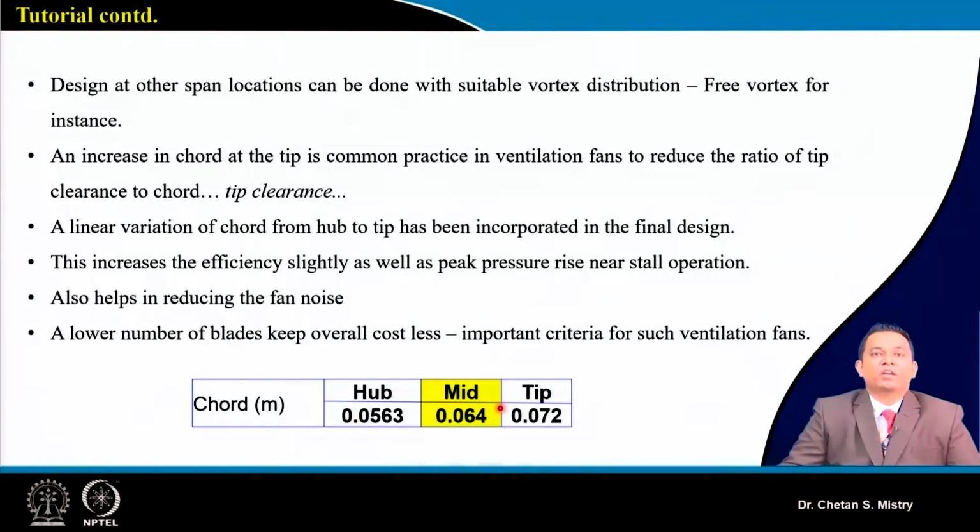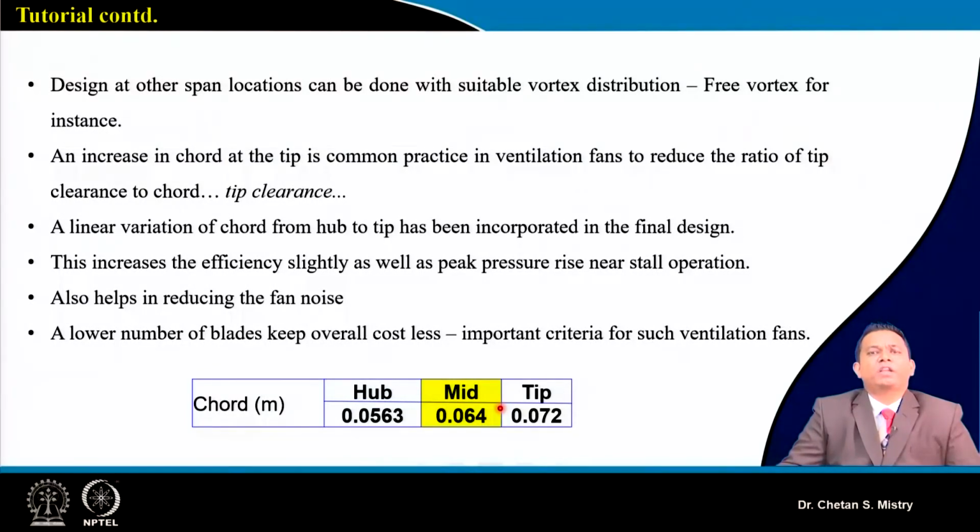Now in this case, in order to reduce the cost, as we have discussed, the number of blades is very important. The number of blades decides the cost. So when you are asked to design a ventilation fan, all these criteria need to be considered, because there is great competition amongst different distributors and manufacturers, and to stay in competition, your product needs to be cost effective, and that is where this design comes into the picture.